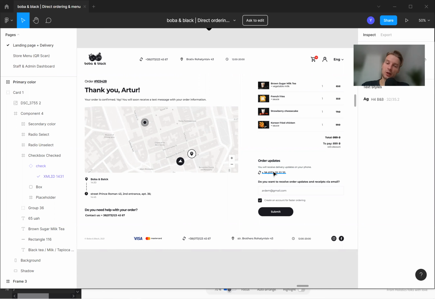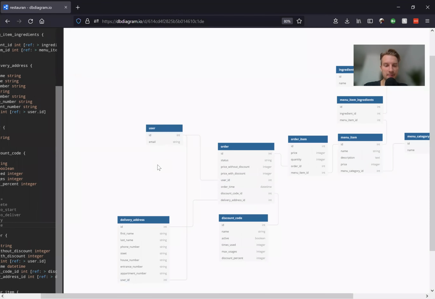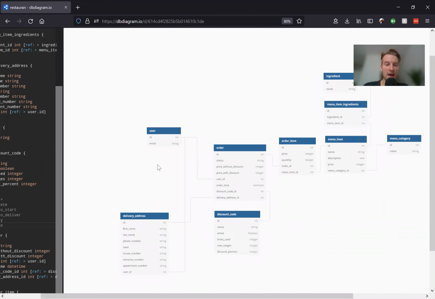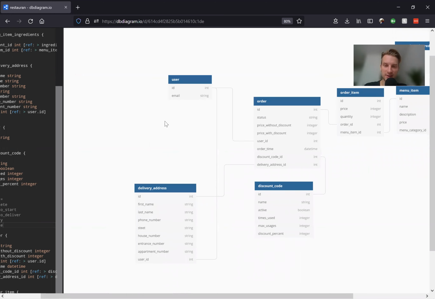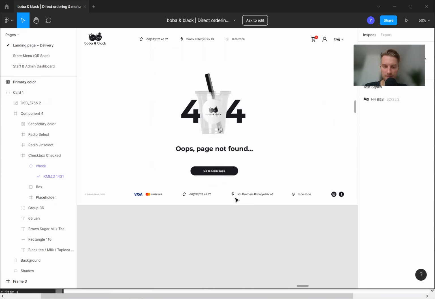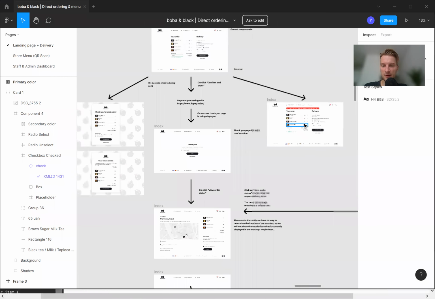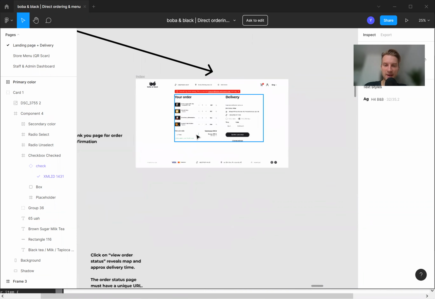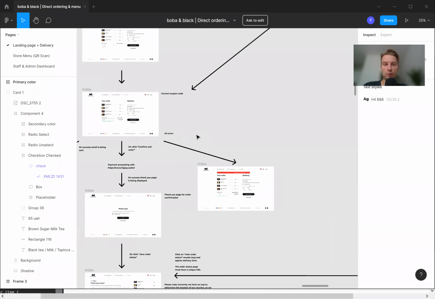So this would be already the data of the user. So the user's email and possibly his phone number. Now, at the moment, the user has his ID and email, and we can also add his phone number to the user's model, not only to the delivery address, but we can leave this for later, I think. It's not something urgent. Okay, it's an example of page not found. What do we have in this index page? Okay, an example of an error.